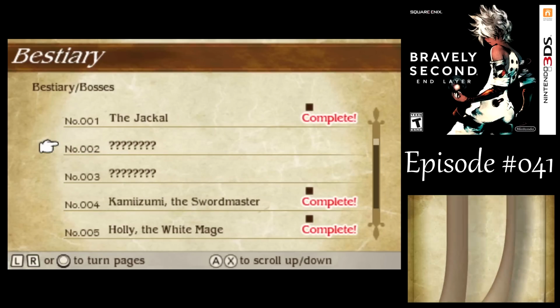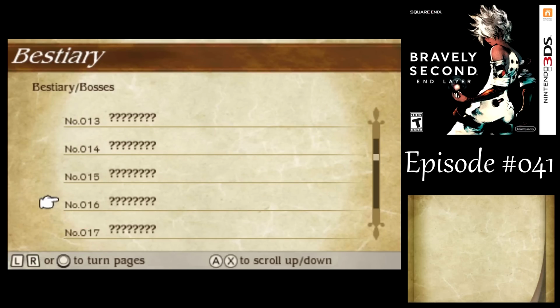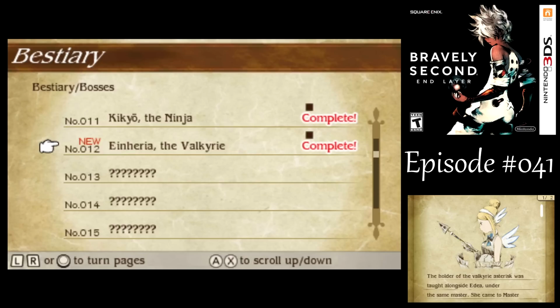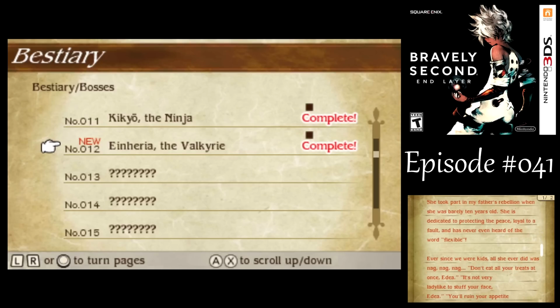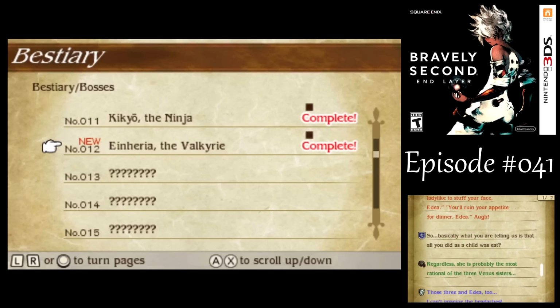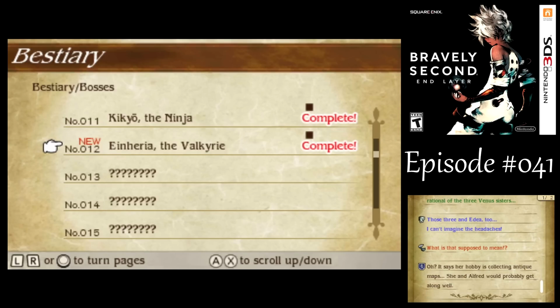Well, okay, and then for Einheria's bestiary entry, what do we get here? Yeah, she's got a silly dress on, or something with her asterisk going on there. Well, of course she could rise to the top. She can jump. Pretty high, too. Oh. Yeah, I suppose she was kind of an older sister, and rather rational, I guess. That's not really saying a whole lot compared to her other sisters. But, okay.